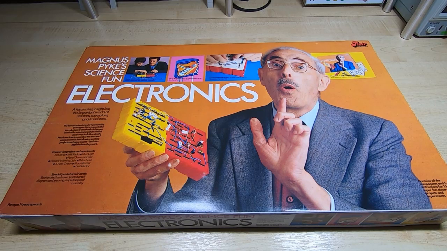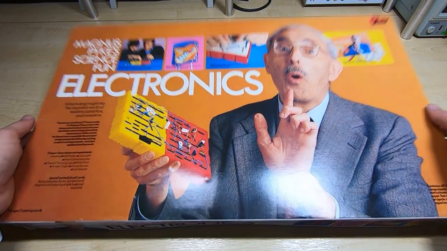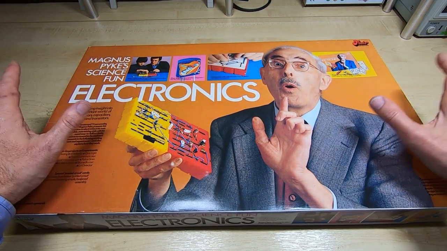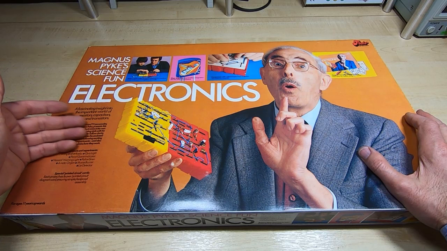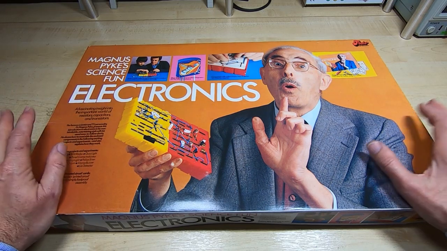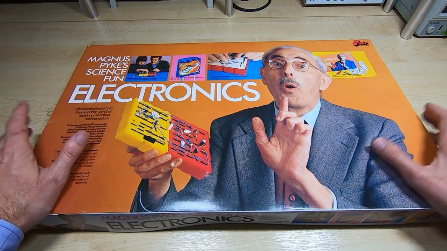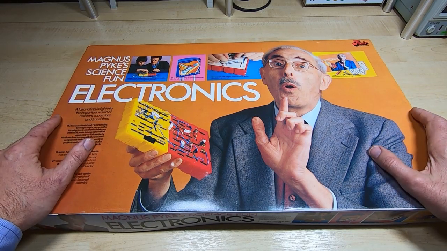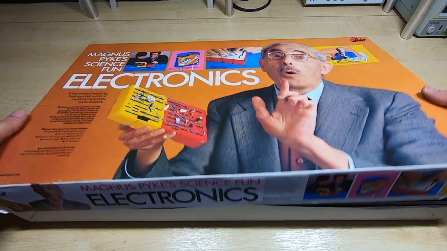In this video I'm going to assume that I'm 10 years old, it's Christmas day, and I've just unwrapped this present. I'm very excited - it's a new electronics kit with 15 fascinating experiments. I've had my Christmas dinner so I'm now going to tear into this and see if I can build something that actually works. Let's get the box opened and see what's inside.